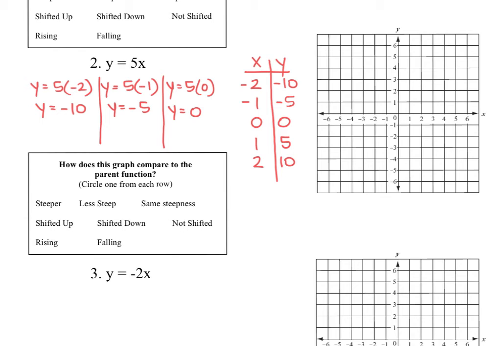All right, now let's put these points on the graph. Well, the first point is -2, -10. That doesn't fit on my graph. So I could make a new graph or extend my graph. But for right now, let's just go ahead and skip it. Let's go on to the next one. We have -1, -5. Okay, that does fit on my graph. And 0, 0 fits on there. And 1, 5 fits on there. But the last one also, 2, 10 does not.